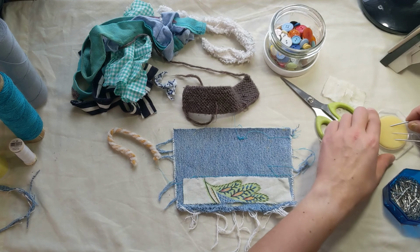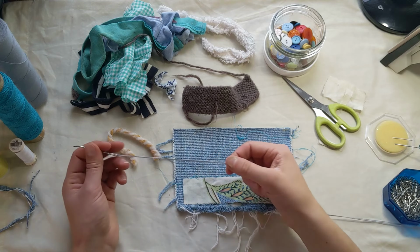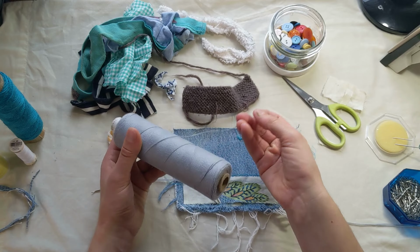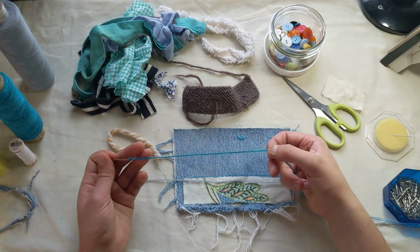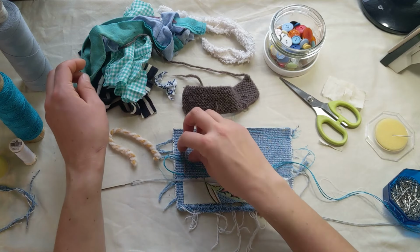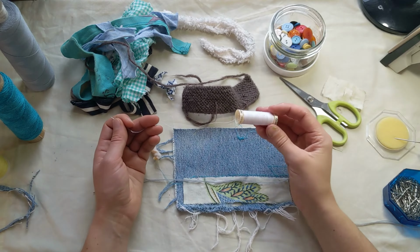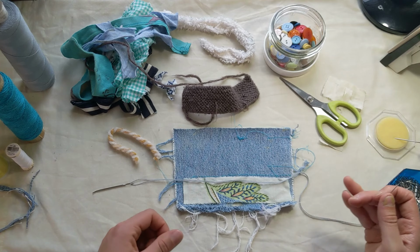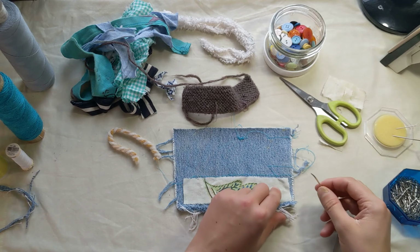Okay, great. So I grabbed 3 different yarns because I wasn't quite sure what I'd want to use. This is a gray cotton. It's just a really nice, pretty heavyweight. This one is this turquoise 100% linen. So you can see it's quite a bit rougher, and I kind of like the look of it. It adds some nice texture. And then this is just plain old white sewing thread. Nice for sewing on buttons, and also the white kind of matches with the white from the jean, so I figured it worked. And where I live, the ocean is almost always gray, so I'm going to start with gray.